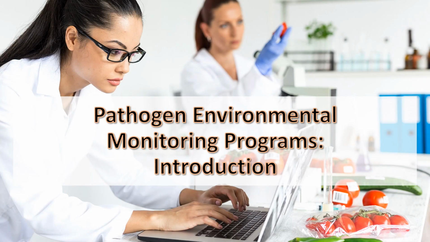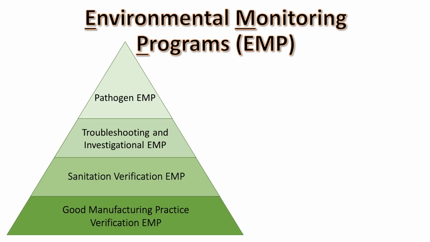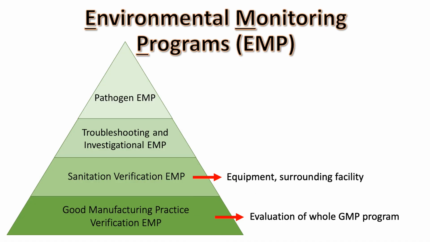Pathogen Environmental Monitoring Programs, an Introduction. There are several reasons you might have an Environmental Monitoring Program, or EMP, and each is a little different in purpose and scope. For example, you might want to evaluate or verify your entire Good Manufacturing Practices program, verify your sanitation program for specific pieces of equipment and perhaps the facility surrounding the equipment.